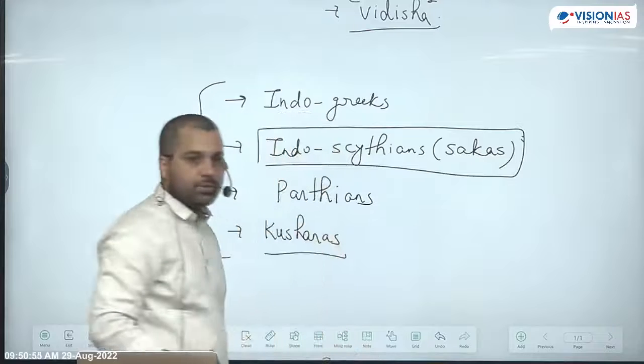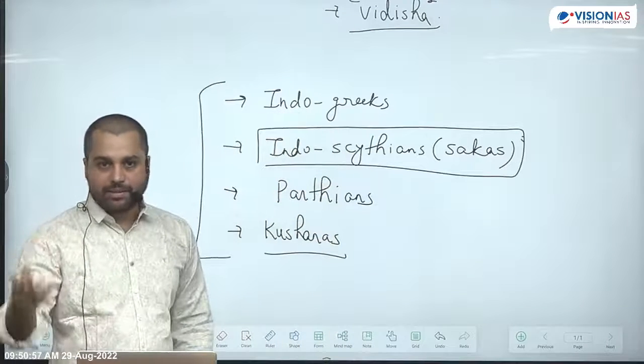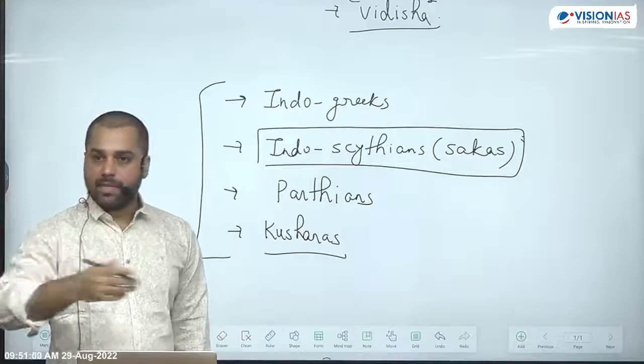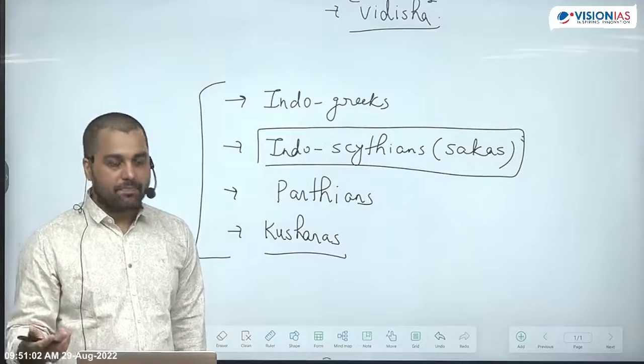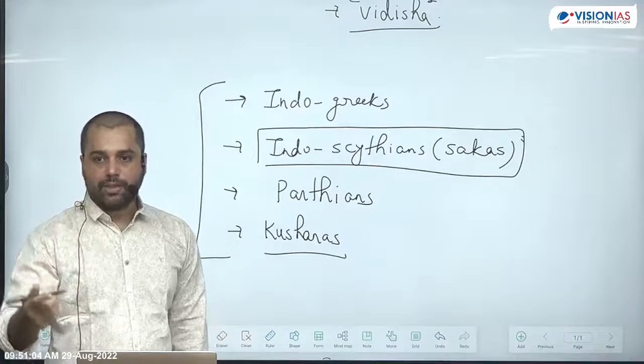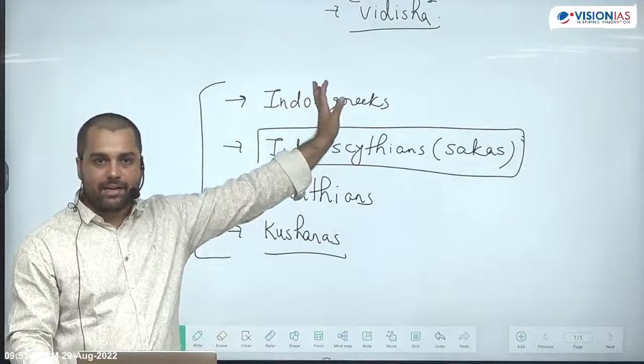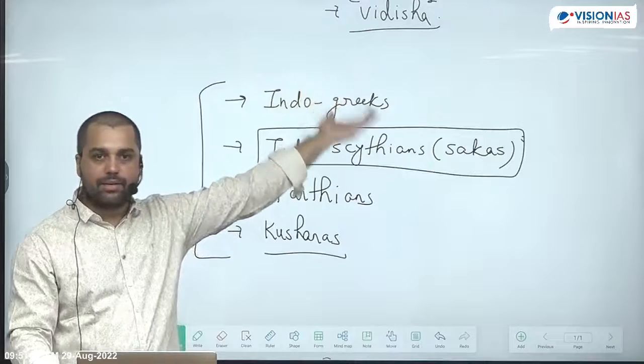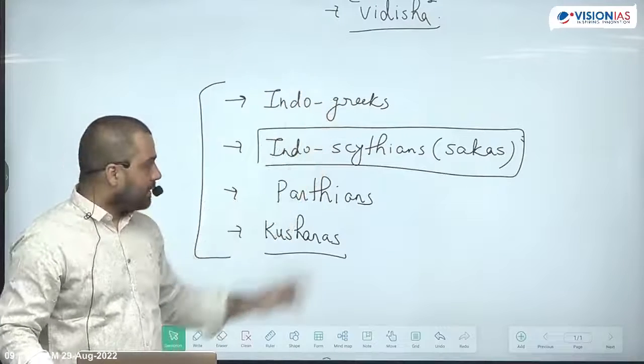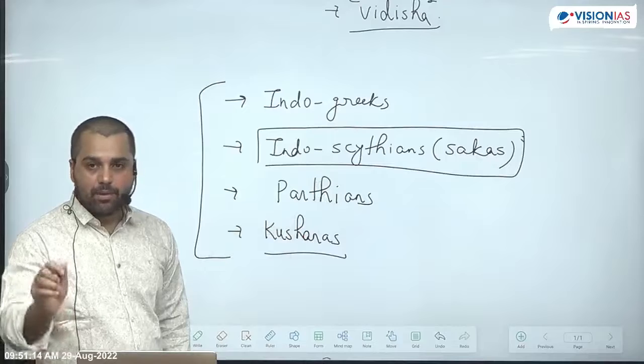One branch ruled the region of Punjab and Sindh. Punjab, I am including Punjab of both India and Pakistan here. So the Punjab region, Sindh region, that whole region was ruled by Shakas. The Greeks' power had declined, and in fact after that there was no such revival either. But the second group of Shakas, they are more important.